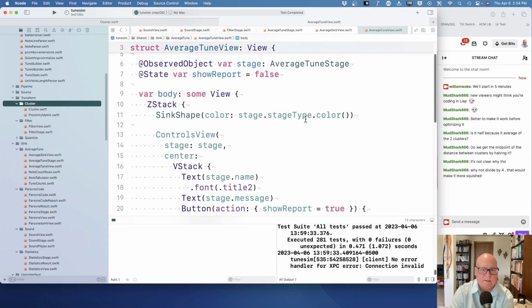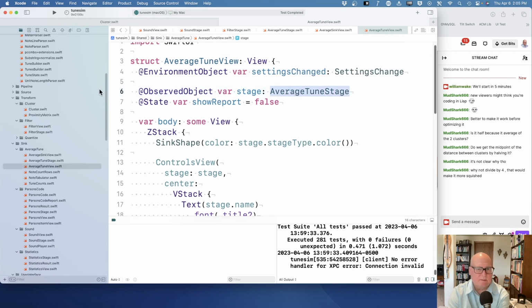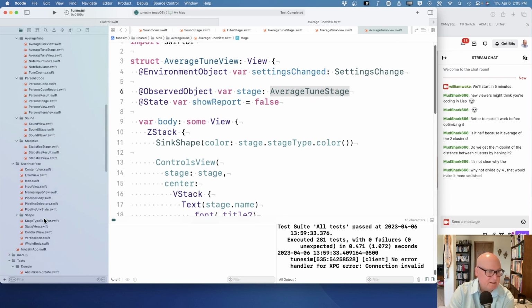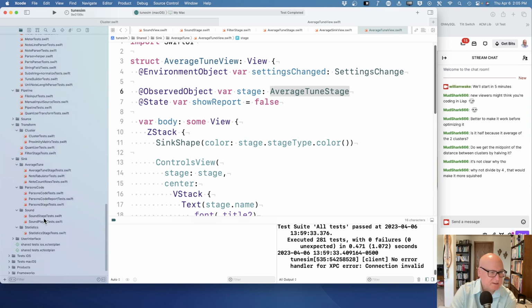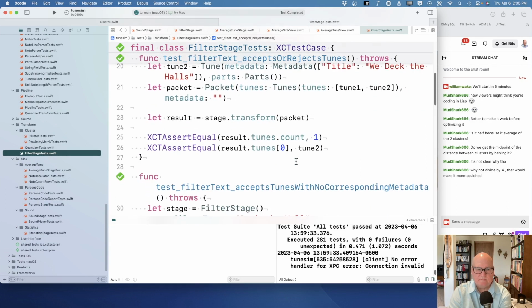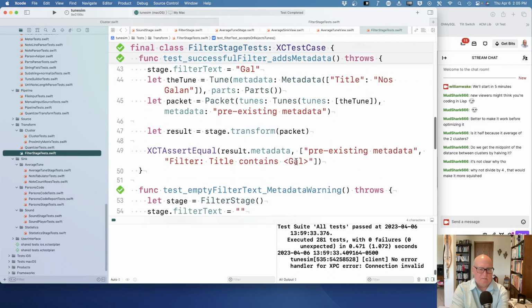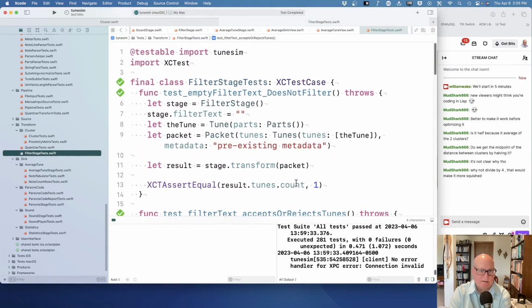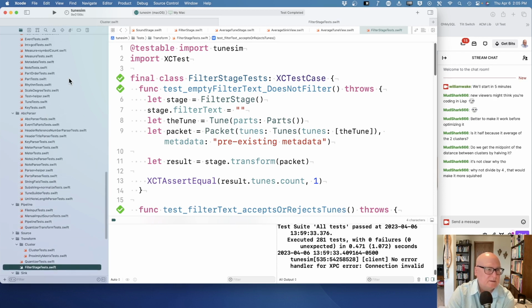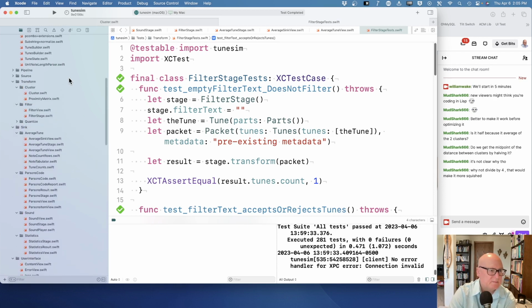Okay. So, and I think the real thing is this, right? So we got to start with the stage. Oh, it's been a while. All right. Now, I think we've got some tests of these stages, like there's filter stage test. But I'm not sure what the test is. I don't really care to check the sort of default stuff. But all right, I'm going to start and we'll see.